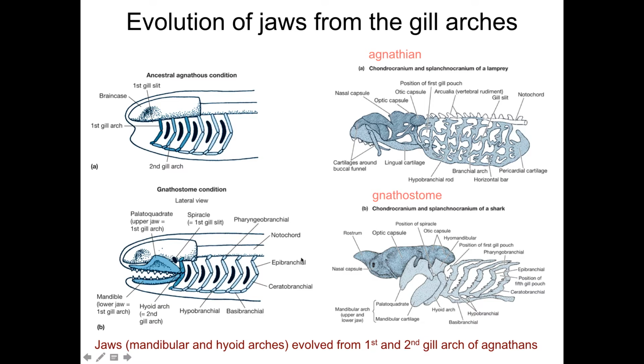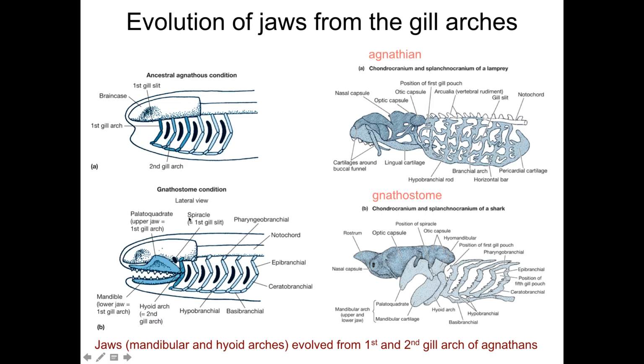So the jaw, this is a major evolved trait, a key feature of the gnathostomes. It's hypothesized to have evolved from the gill arches. So it's thought that the first gill arch formed the mandibles. Here is this ancestral condition of the jawless vertebrates with the gill arches and the slits in between them. And here's the brain case, the cranium above it. And it's thought that this first gill arch here becomes the mandible, and the second gill arch forms this hyoid arch which supports the jaw.